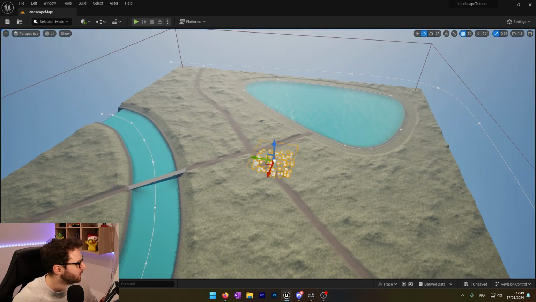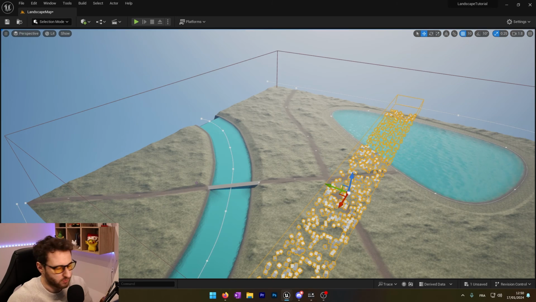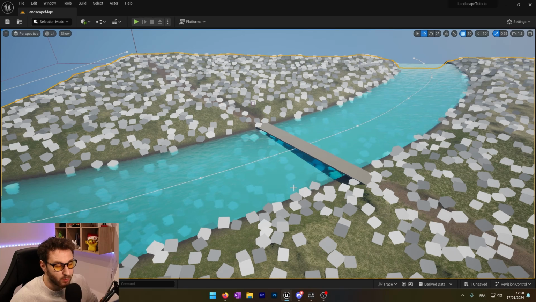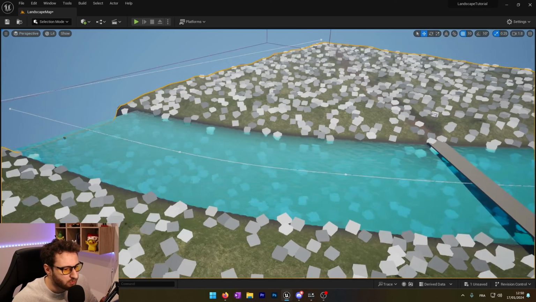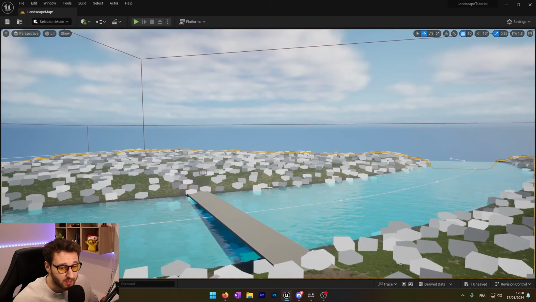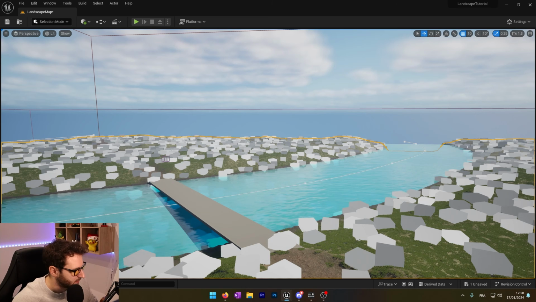This into the world, and we'll increase the scale. Okay, 350 is good, and this maybe we'll use 25. So one thing that we need to do is actually we need to remove all of the trees that could spawn into the river. We can see that we have some that are spawning into the river. We will use the layer in the landscape to actually fix that.